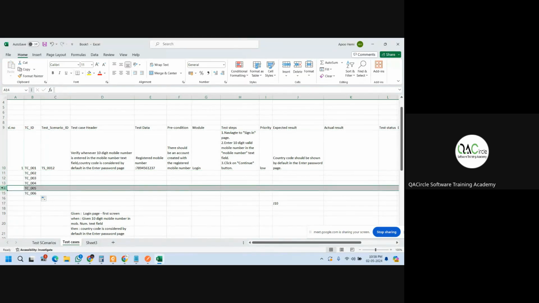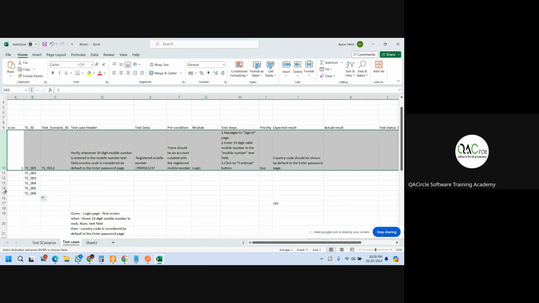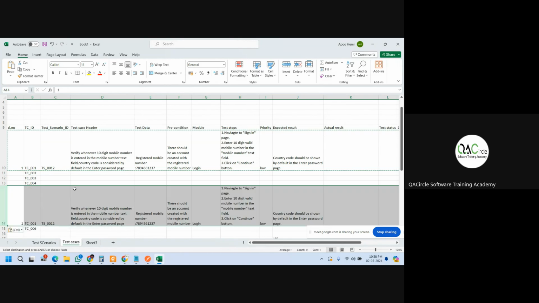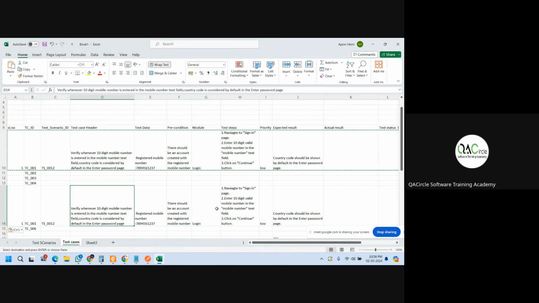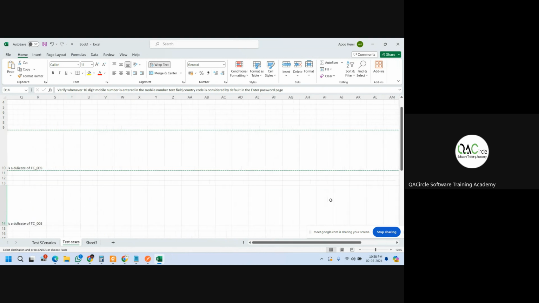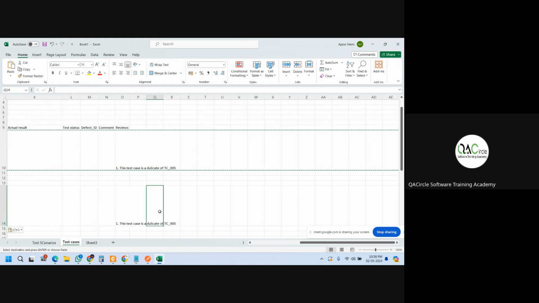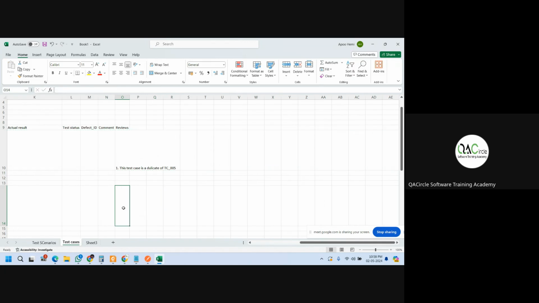Assume the same test case is written here twice. So what are they going to mention in the review? This test case is a duplicate.